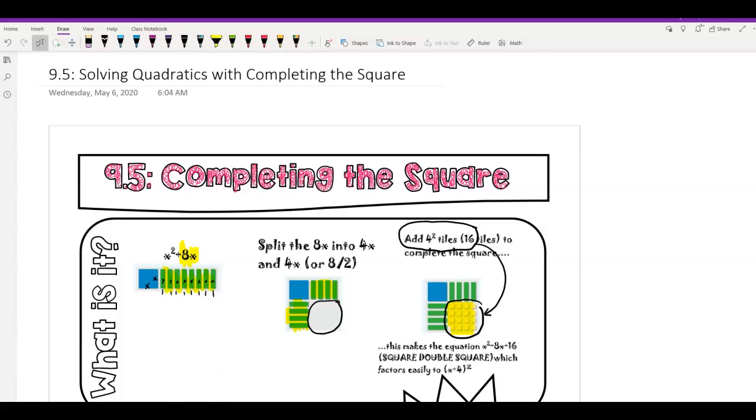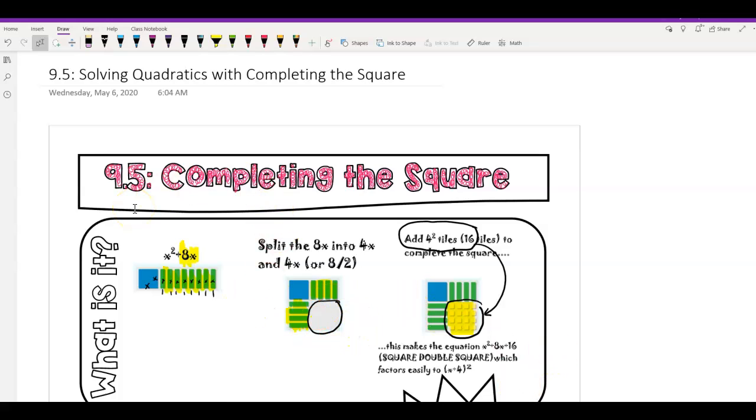Okay, so time to talk about our last way to solve equations. Now, technically, this comes before quadratic formula, but way back before we had calculators and we had to do all of that quadratic formula calculation by hand, there was a process developed called completing the square. Basically, that just made the problem easier so they didn't have to do as much work when they were doing quadratic formula. So we're going to talk about completing the square.